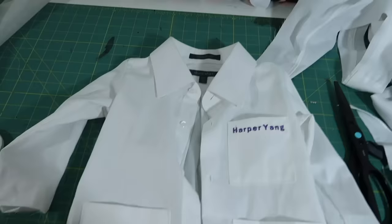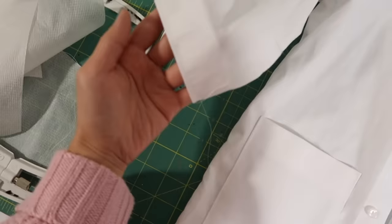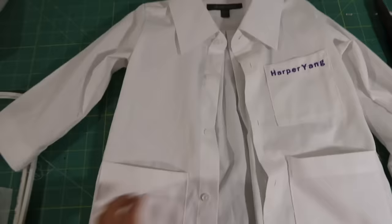Alright, I'm done with Harper's little mini doctor's coat — it could be a lab coat for science too. I just hemmed the sleeve on both sides, I embroidered the pocket, I just have to trim the little jump stitches. The pocket's in the front and I hemmed the bottom as well. Can't wait to surprise her with this tomorrow.